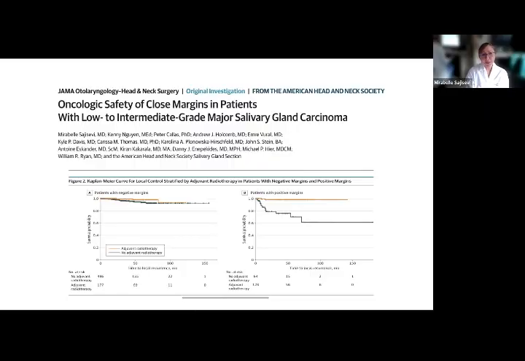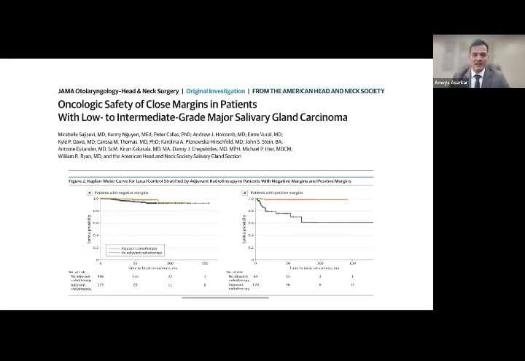The other thing I will point out is that this case is on submandibular gland cancers. And a lot of the data regarding the safety of close margins is, for the majority, parotid. For example, in the multi-institutional study with 800 plus patients, only 7% of those had submandibular gland cancer. So we're extrapolating a little bit, but that's what we've got. No, that's a great point.